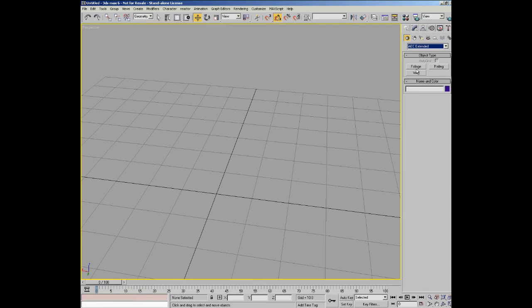AEC Extended, these have been merged into Max in recent versions, and they're basically for the architectural visualization part of the user base, and they basically have things like foliage, primitive trees, primitive railings, walls, and these can be used with the other architectural objects, which are actually written to be quite smart. For instance, you can create a wall, and if you create, for instance, a window and put that into the wall, it'll actually make a hole in the wall automatically. So they're actually quite useful tools.